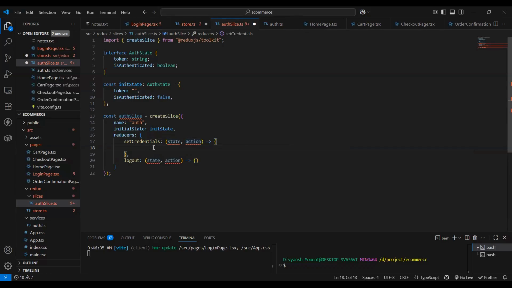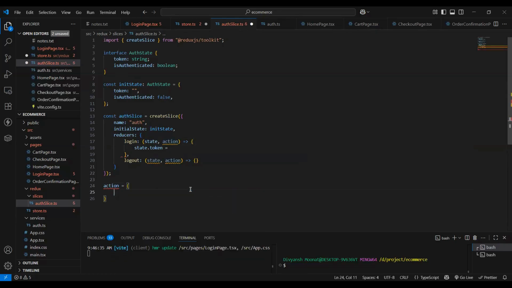So let's see. What I'm going to do here is my state has a token. And when somebody logs in, let's call it login. It is better, easy to understand. This is a login action. And when somebody does a login, I want to save the token of the user here. Okay, let's save it. state.token is equal to the token that we will get.